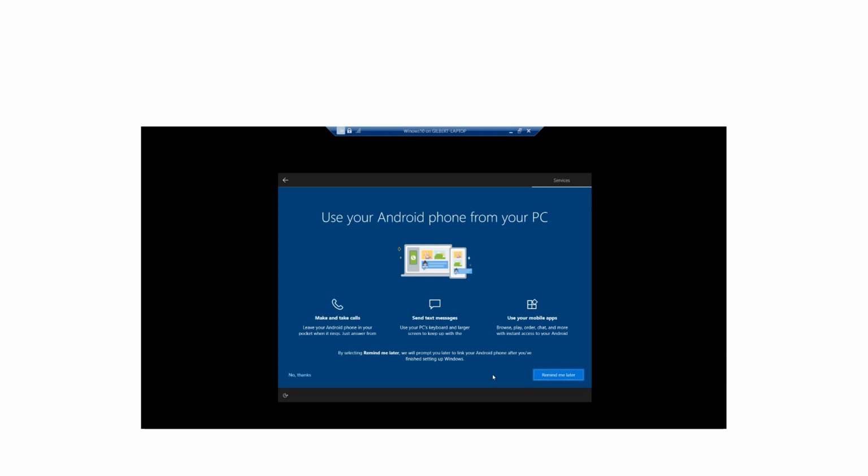If not, like I said, this is just a quick, or at least I thought it was going to be a quick setup. Here you can use your Android from your PC. Again, personal preference. I know I have a relative who does, but for me, no thanks. Now, if your setting is up, you can also just skip if you want to go through it and then come back to it later. We all know that you can. You just have to go to the settings and just turn it on.